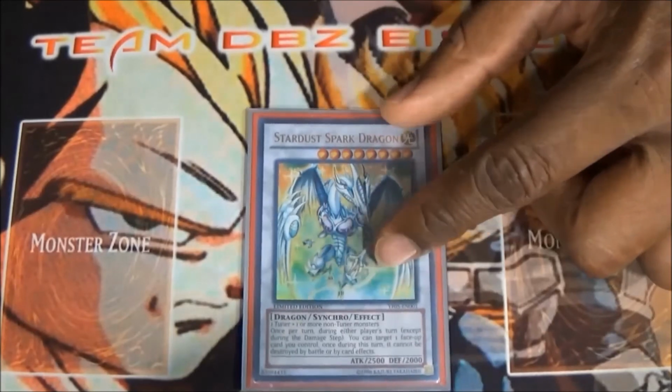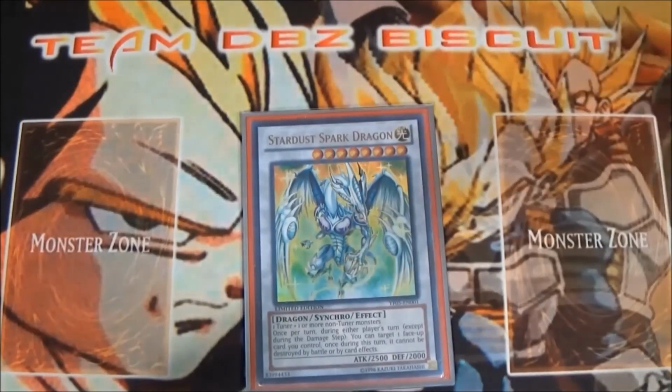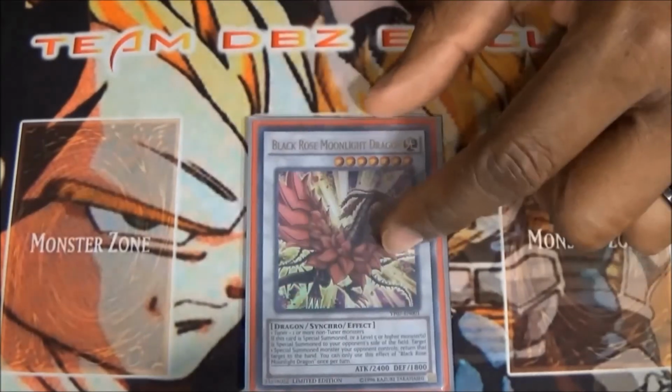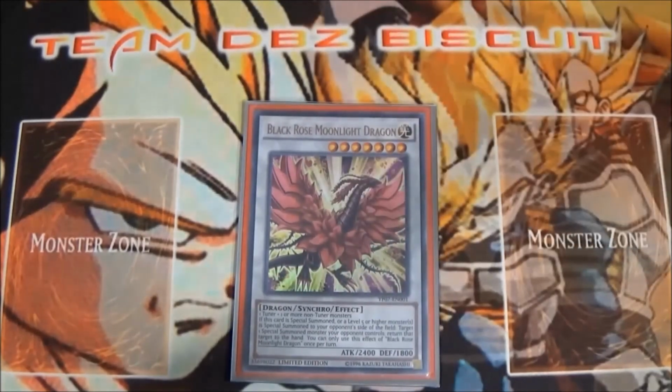We're running 1 Stardust Spark Dragon to be able to bring this out with our Blue Eyes Spirit to help go into the VFD play. Is very good. The same thing with our Black Moon Dragon, is just to be able to help come out with the Blue Eyes Spirit Dragon, and that helps us get into our Crystal Wing, things like that.